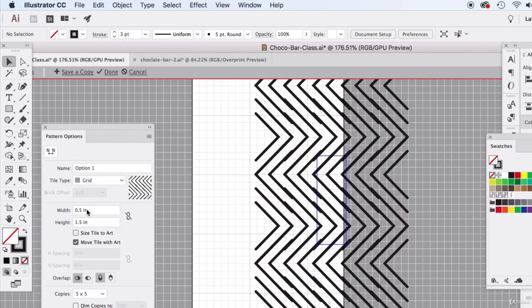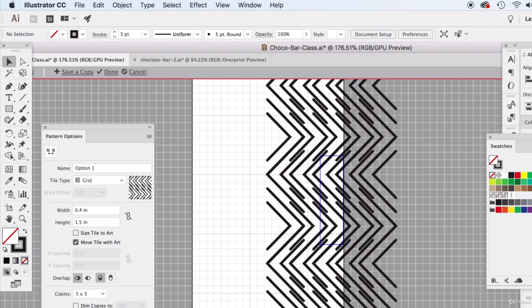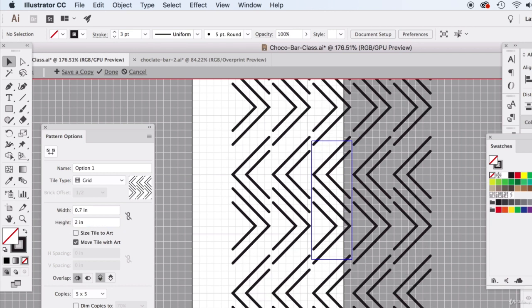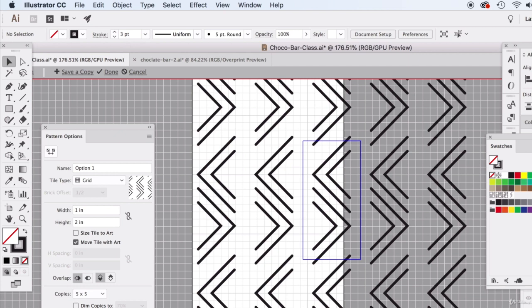5. Ooh, that's tight. Interesting. Let's go back to 7. And let's go back to 2. Let's do some wider spacing. And let's do even wider spacing. So I think the pattern we had was good. I also kind of developed a couple other patterns very similar to this that I also have right over here in my swatch panel that I can play with.